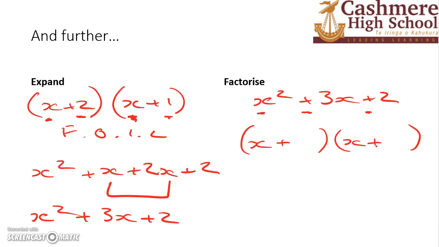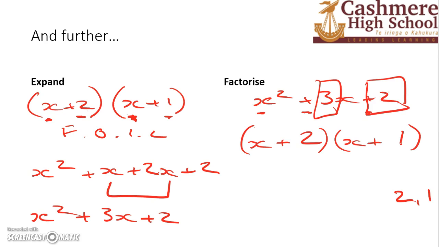Okay, here goes the challenge. What we need is to think of two numbers that will multiply together to give us the number 2. And you really haven't got an awful lot of choice. They're going to have to be the number 2 and the number 1. They multiply together to give us 2. Now we also need to check that the same two numbers will add together to give us 3. And amazingly enough, 2 and 1 do that. So we can put a 2 in here and a 1 in here. It doesn't matter which bracket they go in. And as you can see, that gets us back to where we started.